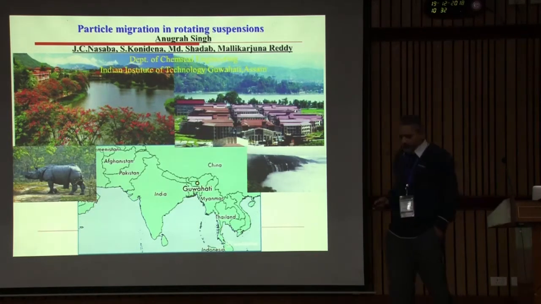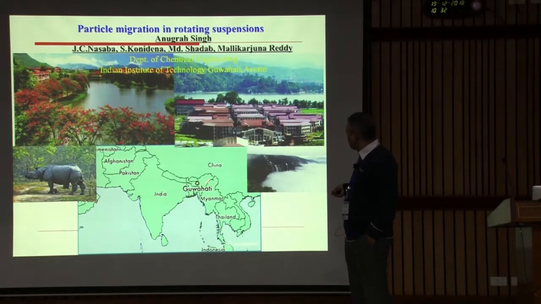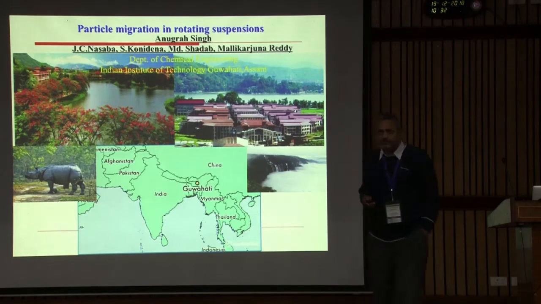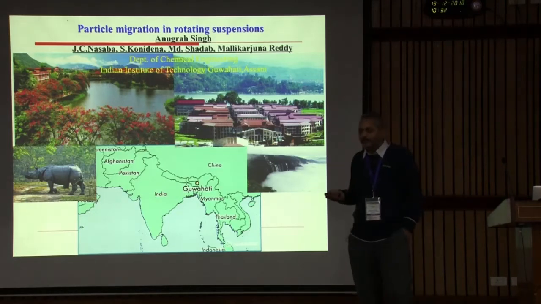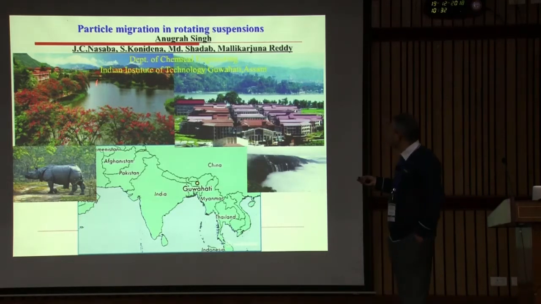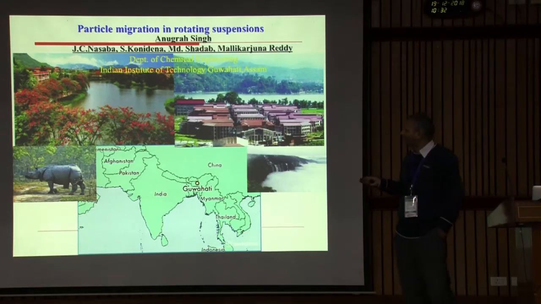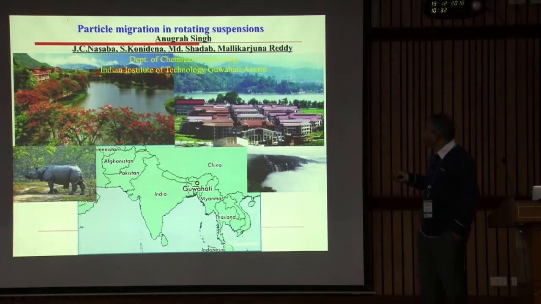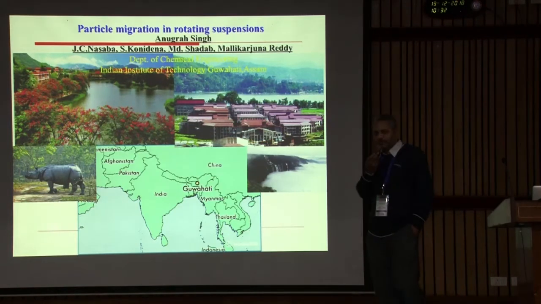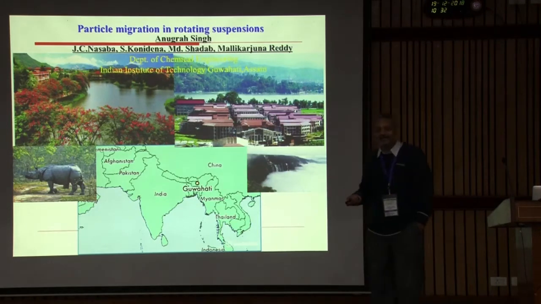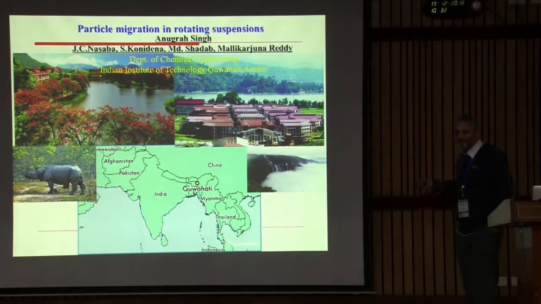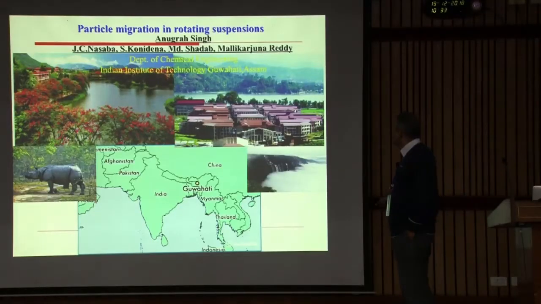Those of you who don't know where I'm at, I am from Guwahati, which is in northeast India. You can see right now we are somewhere here. So, it's a different geography. You have different flora and fauna. This is the picture of our campus. This is a rear view from our guest house, and this is the academic complex right on the bank of the mighty river Brahmaputra. It's the male river in India. Most of the rivers are female, and this is a male river.